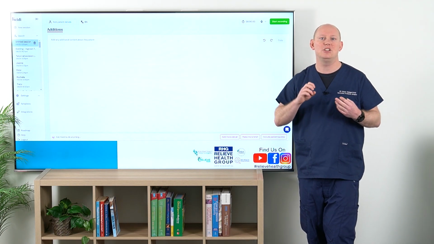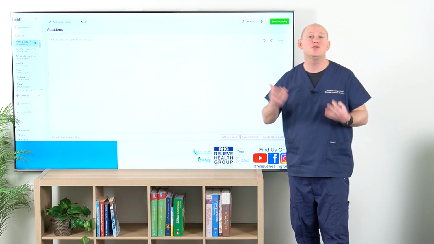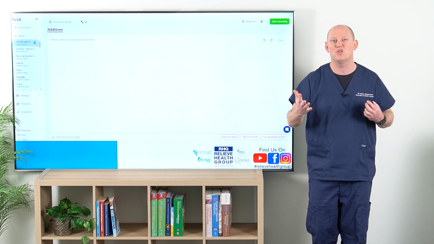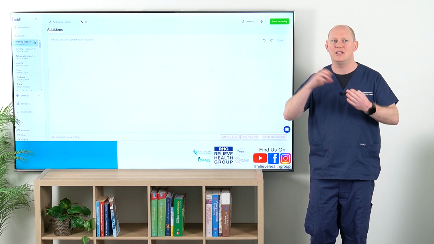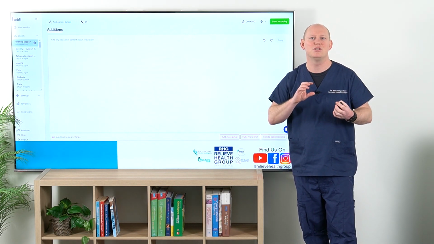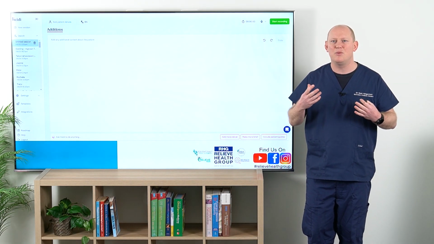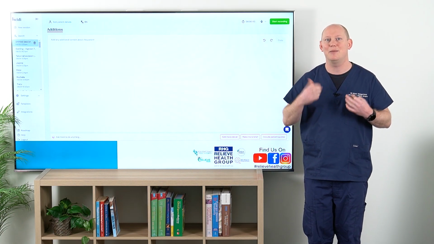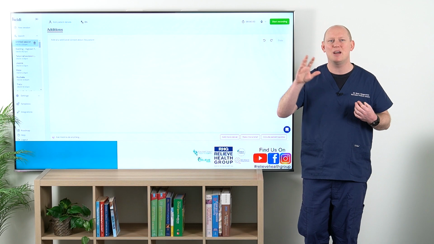Within the session settings, you can choose your default template here, and we're definitely going to come back to the templates. You can also choose when your data is deleted, anything from 1 day to 90 days. I've got mine set on 21 days. For me, 21 days is pretty good. It allows me to jump back to it if I need to write another letter, but it also keeps things more concise and makes sure data security is looked after. There are also options for a consent pop-up, so if you're a bit slack in remembering to get patient consent before starting to record, you can have that come up. There's also a recording pop-up, and I've disabled that as well.